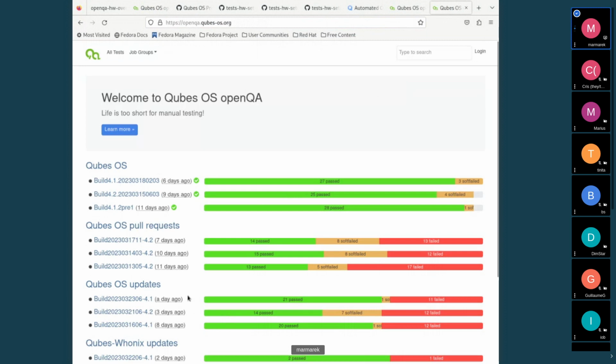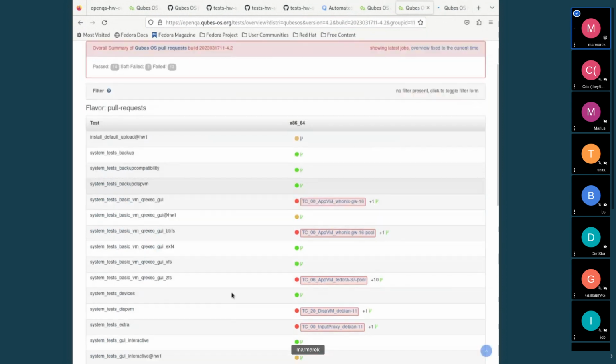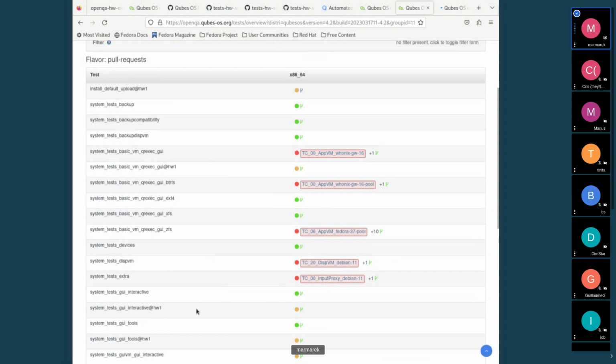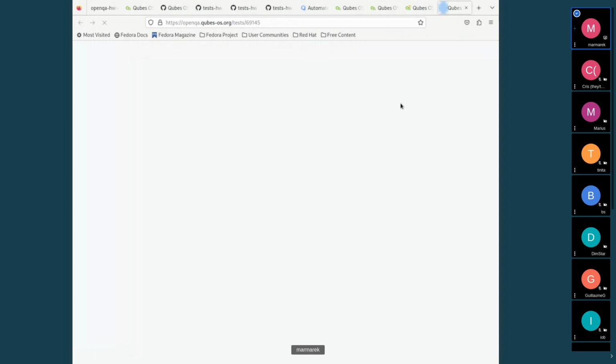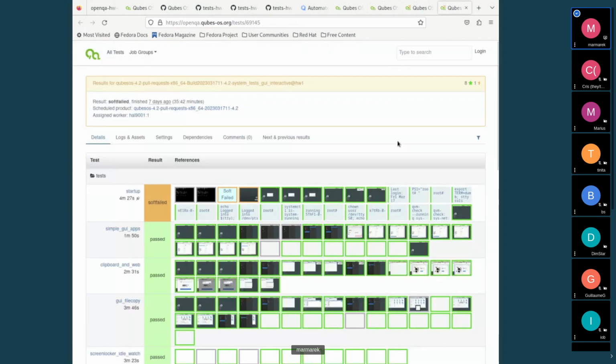So let me find. Those are interesting. I have two types of tests. Some of them I would call OpenQA native. Let me let this load. Okay.